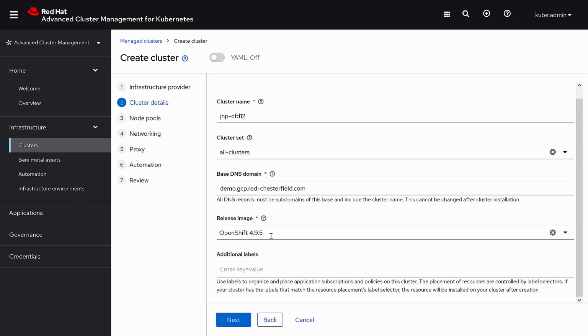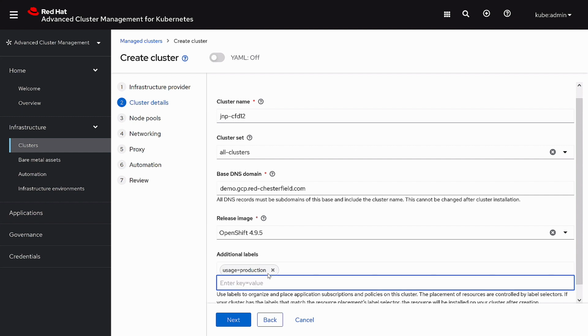We also have labels, and I'll just touch on this, is everything we do at scale, we do with labels. And so you're going to see as we look at these clusters, there are labels around region and location, cloud providers, what's running on it. But this is also where you're able to define things like, I want this to be a cluster that's part of production. So I might add a label that says something like usage equals production and add that in there.